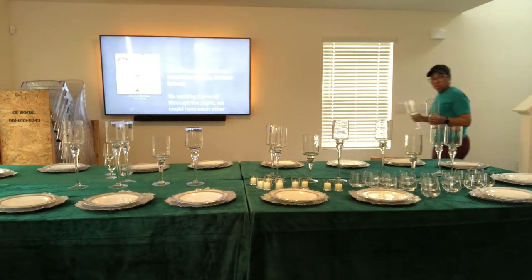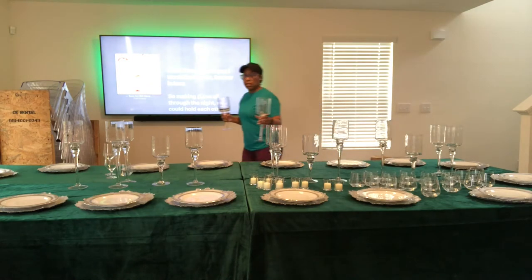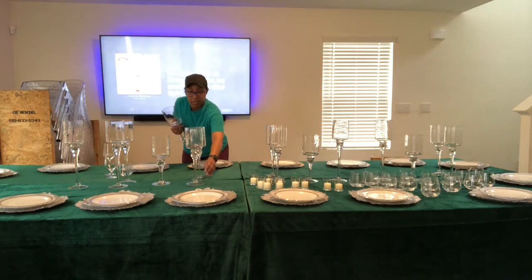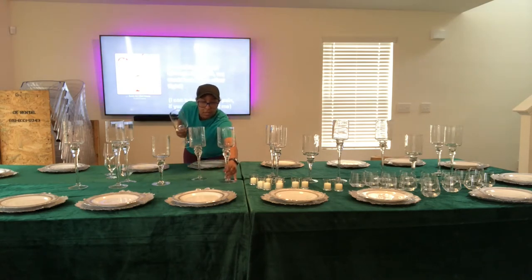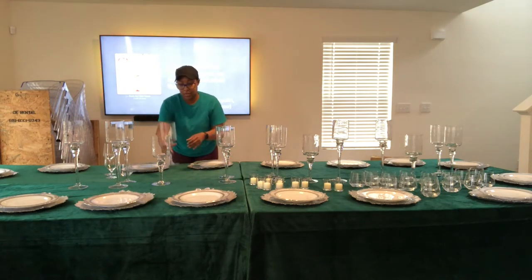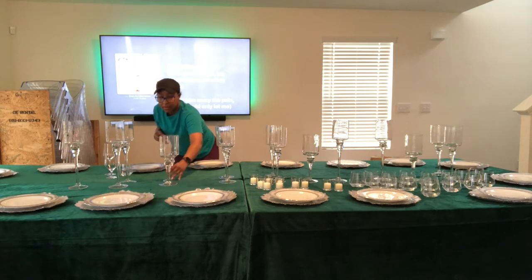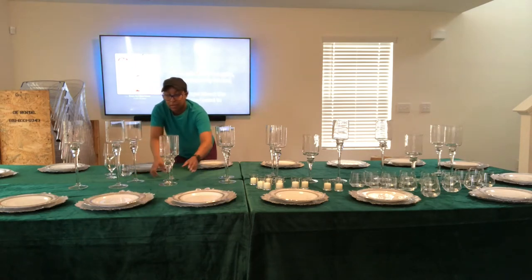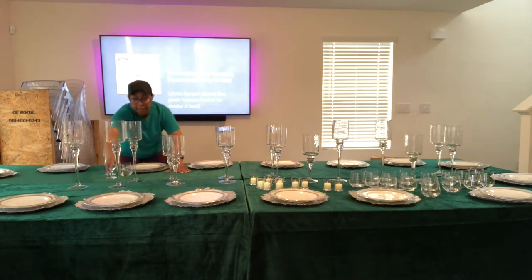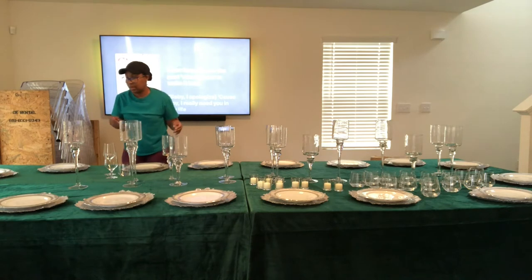My goal for this look in this event was to go for very romantic, very sexy, very feminine. And I like to use candles to bring in all those aspects. I am a candle person. I will go candle overload. So if, honey, you tell me you want candles, I'm giving you candles times two. So I had the long stem cylinder candles. Then I was bringing in votive candles. And I just wanted candles galore to complete this look.